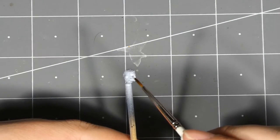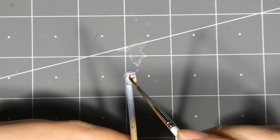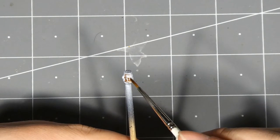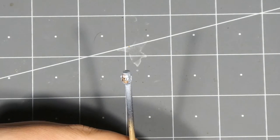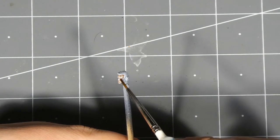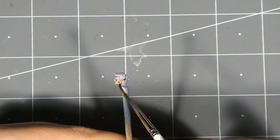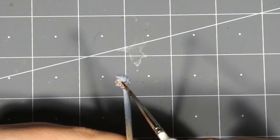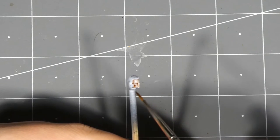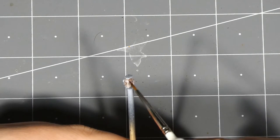Now for his head, I started off with a black primer undercoat, which I've then used white as a Xereus highlight, and now all I'm going to do just for the flesh tone is add Reikland Fleshshade. I'll put this on quite heavy at first, and then I'll come back and tweak this, adding some areas where there needs to be a little more shading.